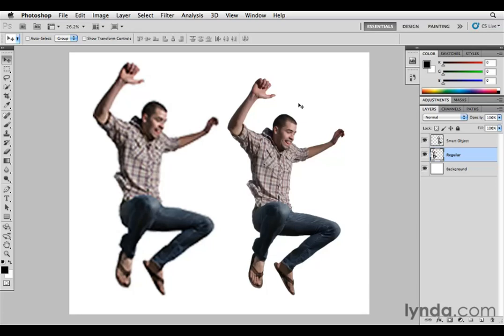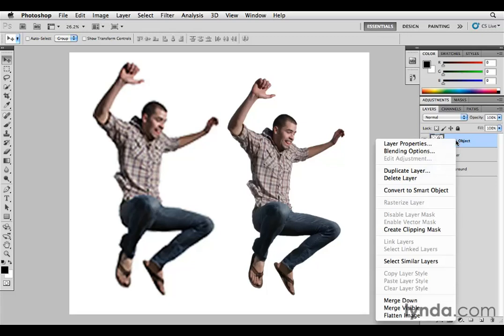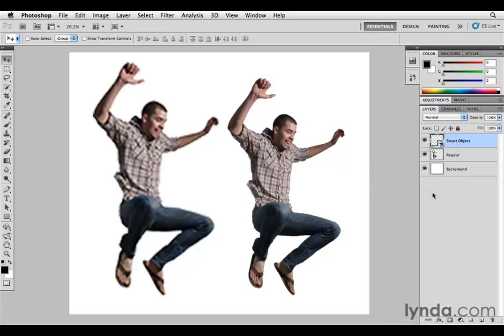Now, the good news, there is a different way to go about this that makes it non-destructive. It's very cool. In order to have transformations be non-destructive, we need to take a regular layer and turn it into what's called a Smart Object layer. Easiest way to do that is to right-click on the name of the layer you want to convert, and choose the Convert to Smart Object command from the contextual menu. Now Photoshop wraps the content that was on this layer into a container behind the scenes. It's basically embedding the original version of this layer inside the Photoshop file directly.